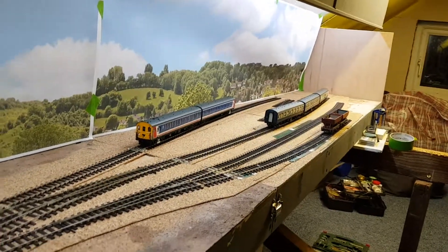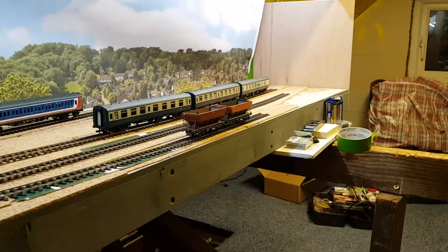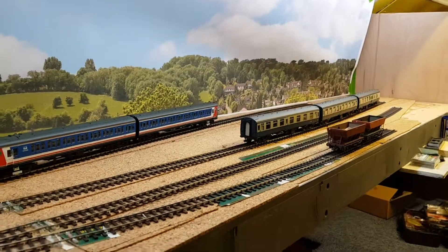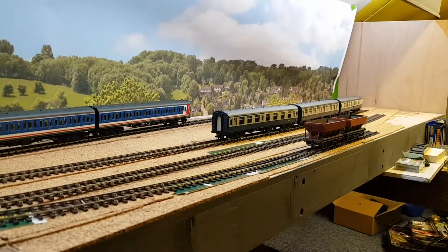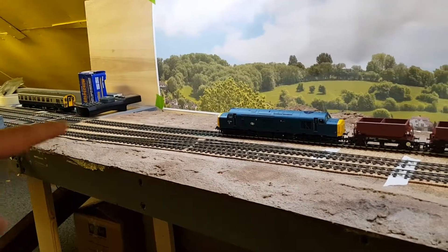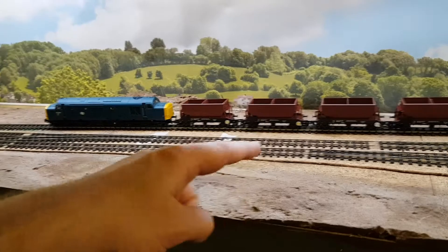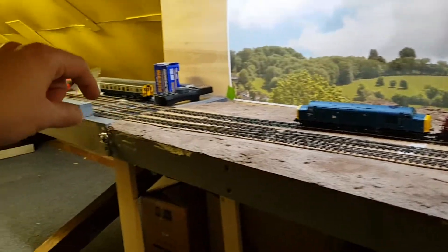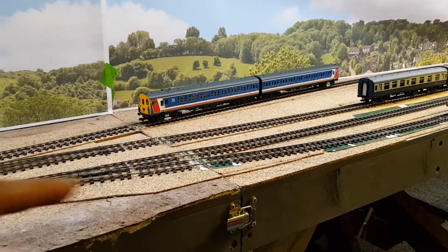Although it's fairly common now for shuttle services using multiple units where there's no need for run-arounds, I want to run around because I'm not a computer. With freight services like these wagons or the coal hoppers, they need to be shunted by a locomotive. Otherwise I'll be reliant on the traverser constantly — bringing wagons on, then off into the traverser, then back onto the layout. By having a run-around, my locomotive can drive on, run around the train, shunt it in both sections, and then leave.